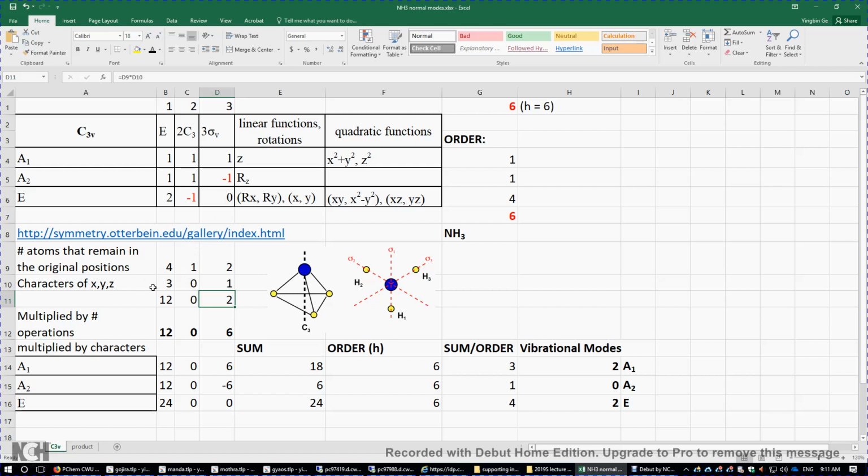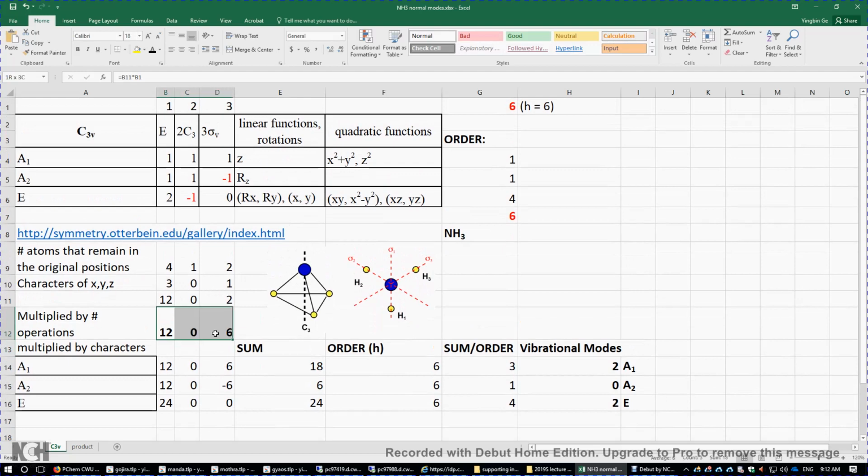And then we need to just do a simple multiplication here to get the reducible representations of the XYZ motions of the 4 atoms in total. Again, we do this multiplication between this row and this row, and we get 1202. We're not done yet, because in each class of the symmetry operations, we may have one or even more than one symmetry operation. So over here, we need to have these 3 numbers multiplied by the number of symmetry operations in each class. So this is B11 times B1, and then we simply drag it from left to right. If I double click the 6, it's just this number 2 times the number of symmetry operations in this sigma V class.